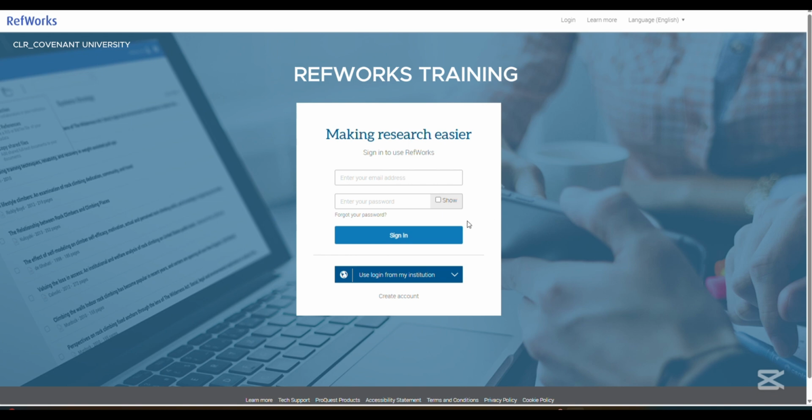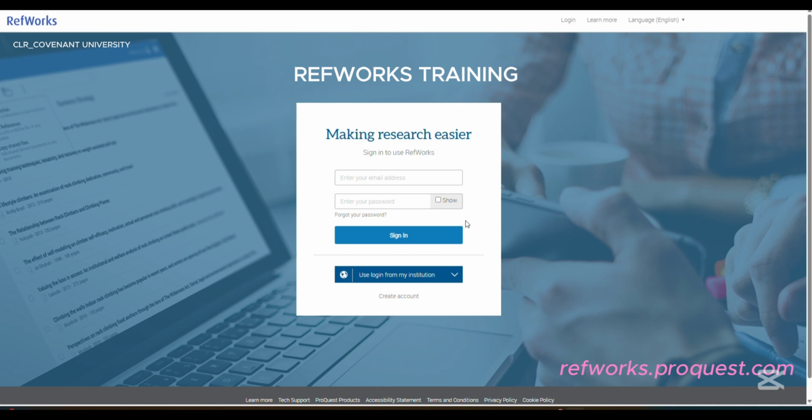a successful achievement. Now, to use RefWorks, your university must be subscribed to RefWorks. RefWorks is not a free tool. In order to use this particular tool, for us here in Covenant University, you go to refworks.proquest.com.